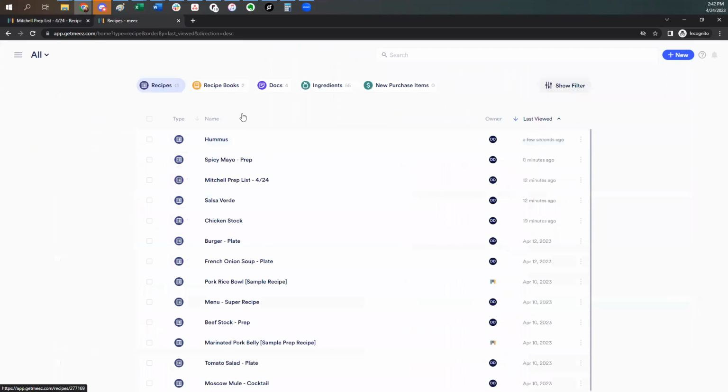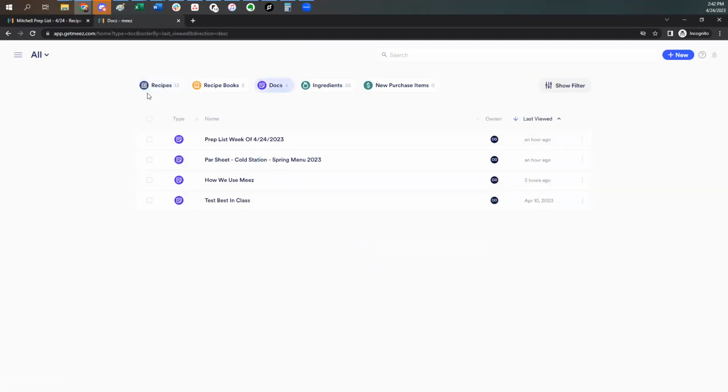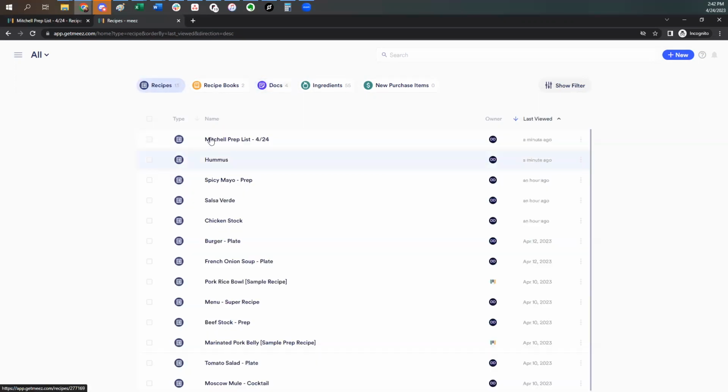Yeah, it's definitely the difference between the theory, which is just that number floating out there, and the actual practice of what actually happens. That's what we're here to talk about today. These are some ways that maybe you could bridge that in your kitchen. So one way to assign a prep list would be to utilize a super recipe like we just showed.